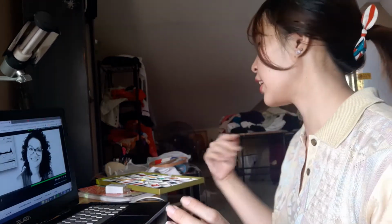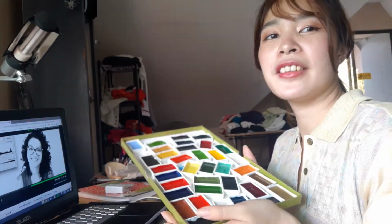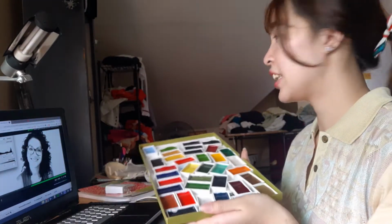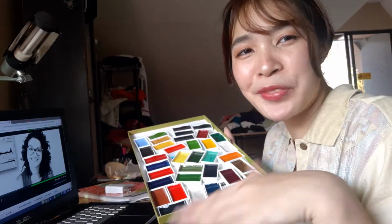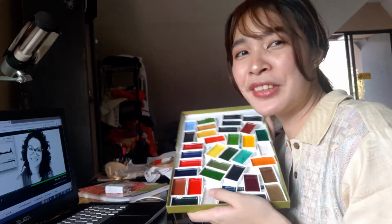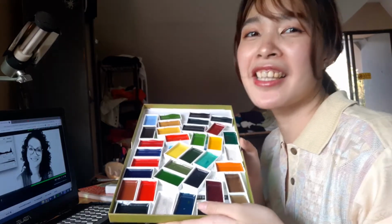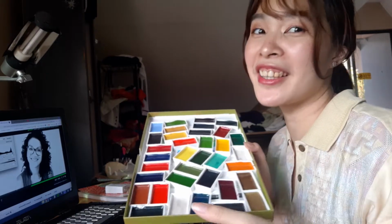And then for the actual paint, I think you can see it from here. This is the Kuretake one. I accidentally, like, everything fell while I was fixing this. And I don't have time to fix it by color because there's a lot, so we'll just have to work with this for now. I mean, I can see what color it is, so good luck to me. So I'll be watching the first lesson and then let's see how I'll be applying it.